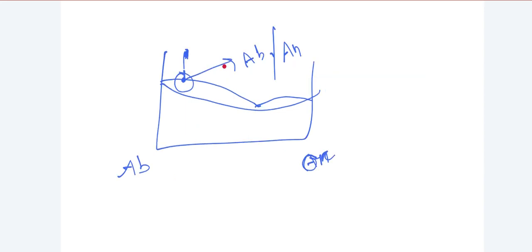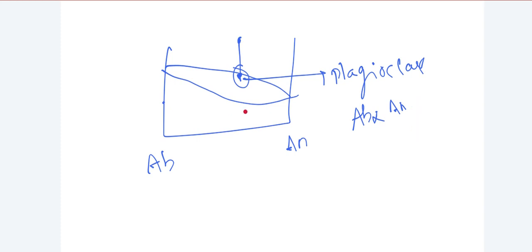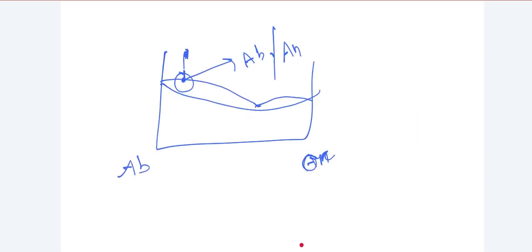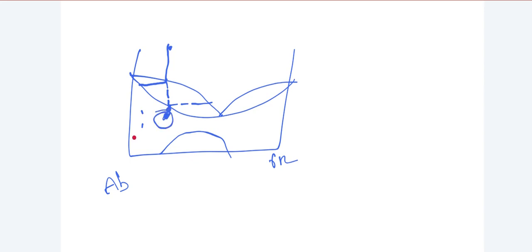Like in the albite orthoclase system, the albite orthoclase limited solution system, what happens is this is the solvus. So if I take a composition, it follows the solid solution rules. It keeps crystallizing like this, like this. So now this is the complete solid product.